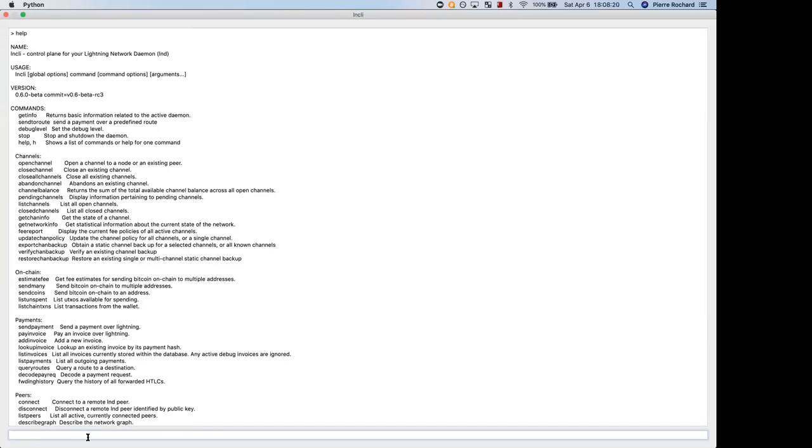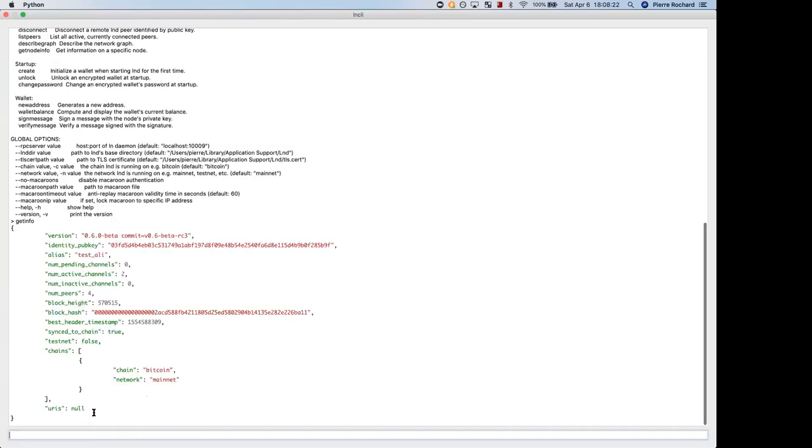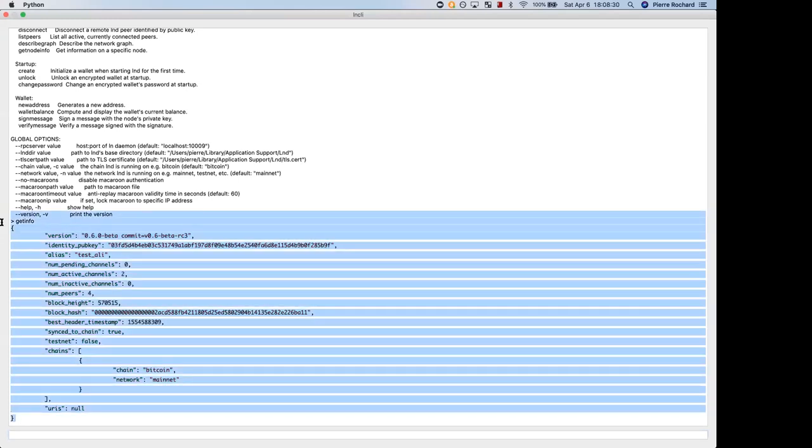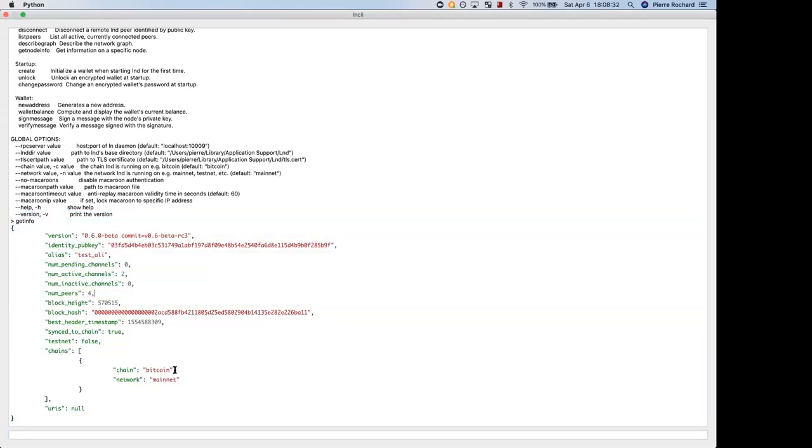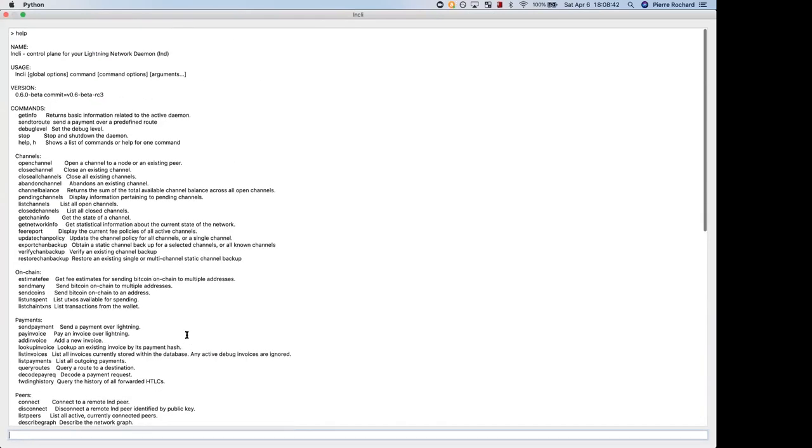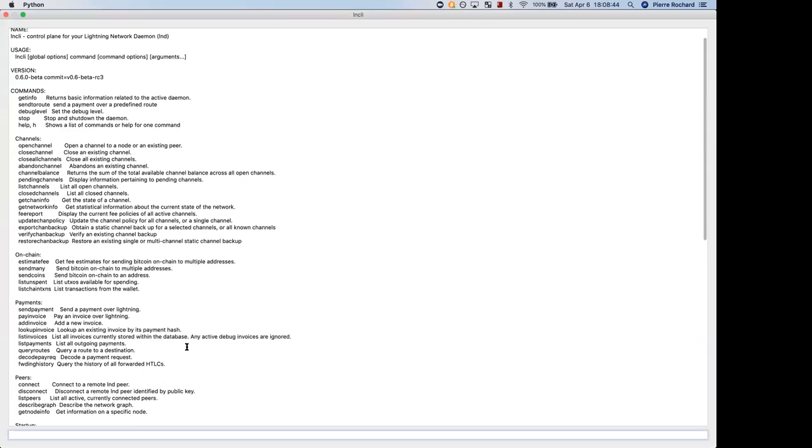So then the LND console has other commands that you can do. So, for example, you can do get info. And the nice thing about the node launcher is that it formats the JSON response with a little bit of color and indentation to make it more visually clear. So this is the advanced way of using the node launcher. You can just enter commands in here and do, let's see, estimate fee. I know fees were high recently.